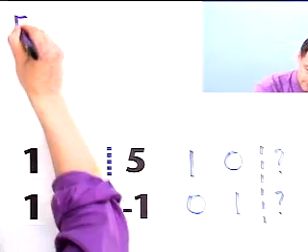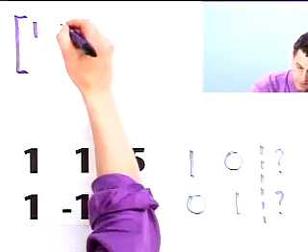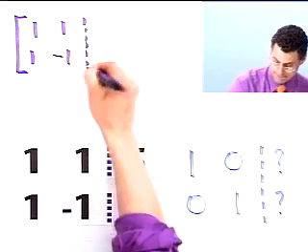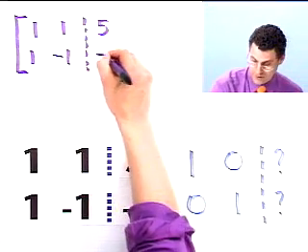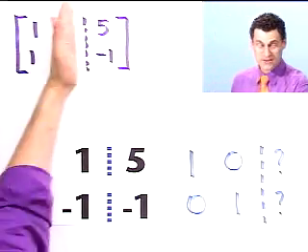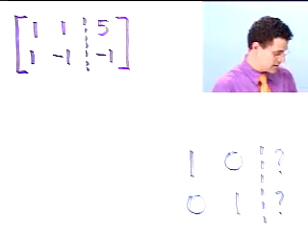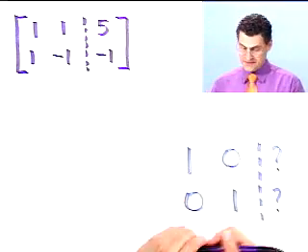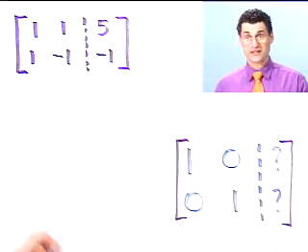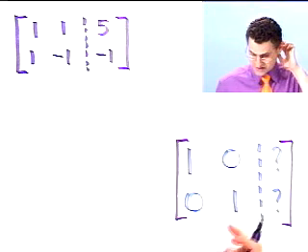So what I do is I'm going to start with this system right here. So I'm going to write that up here. So I have 1, 1, 1, minus 1, and I have 5 and a minus 1. So there's the system. Remember, this is always the x's and these are always the y's. My goal is to get this to look like that, using those legal operations, which are really just operations with equations.